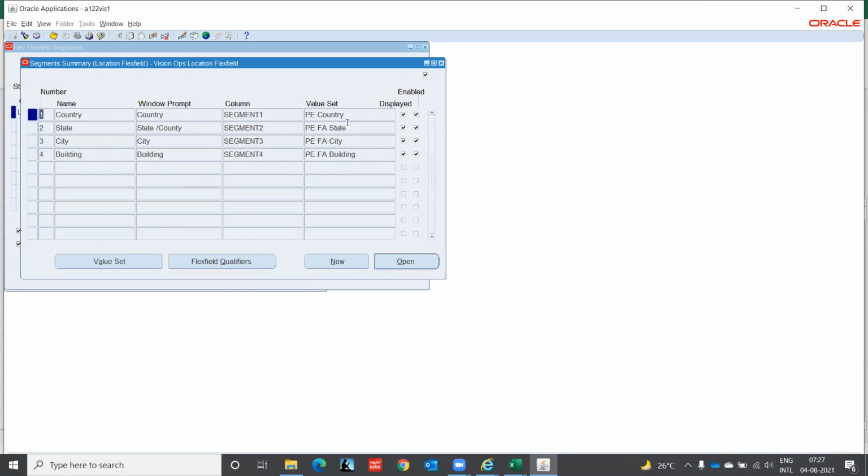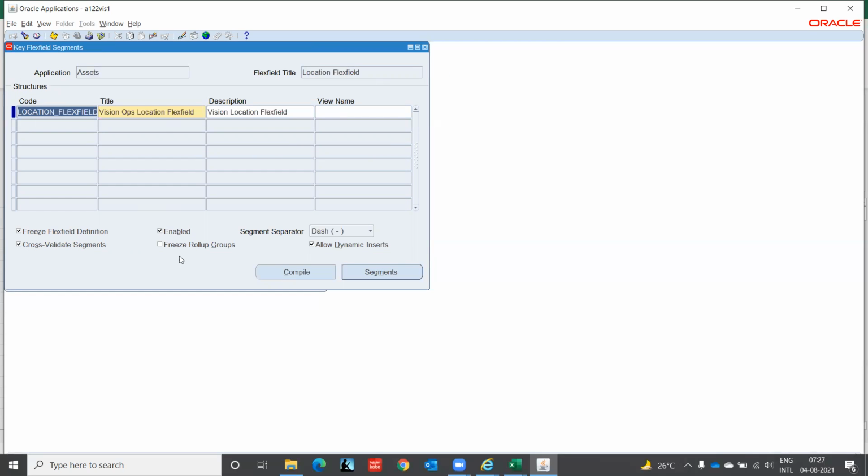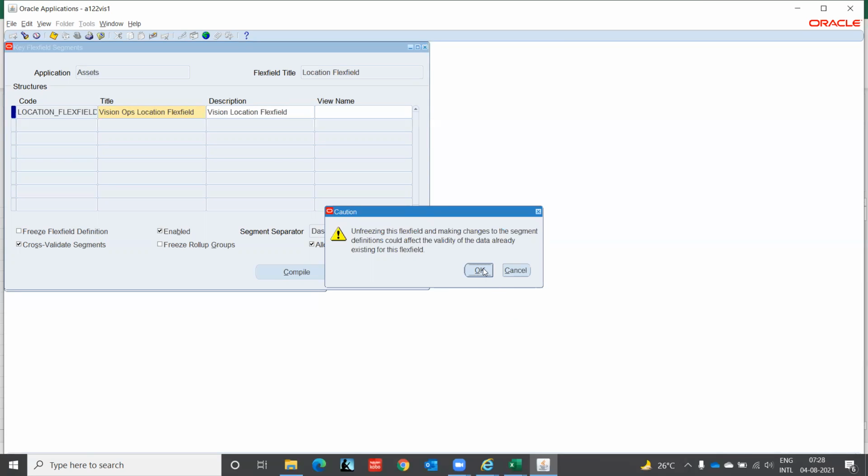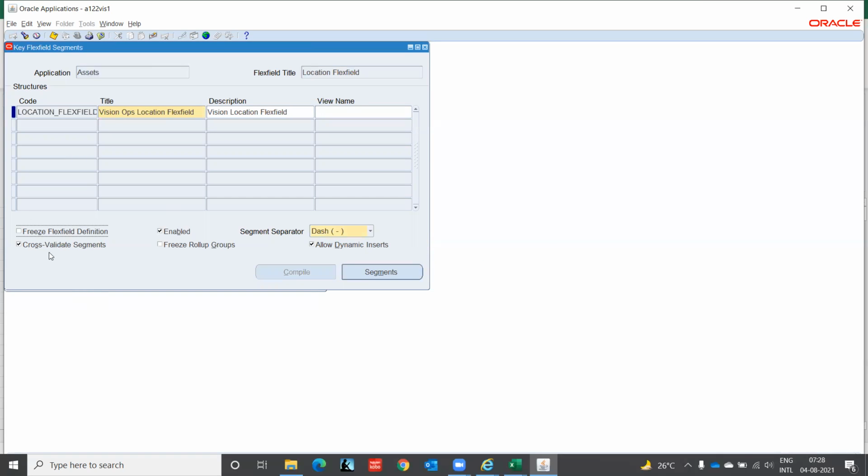But you can very well edit this location flex field. Suppose I remove the... I have to first unfreeze the flex field. Then I remove the cross validation. Allow dynamic insert enable.